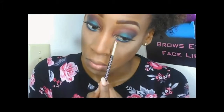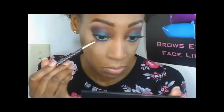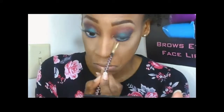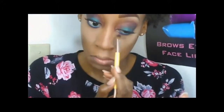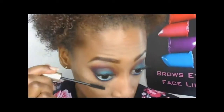So I'm just taking those same purple and magenta shades, and I'm filling in and blending it out on my lower lash line. And this is just another short shader type of detailer brush from a BH Cosmetics set. So I'm just going in, and then I'm going to take a clean blender brush. This is an Eco Tools brush. They have really nice brushes. And I'm just blending it all out. So it continues with the top, and everything's all connected, looking nice.